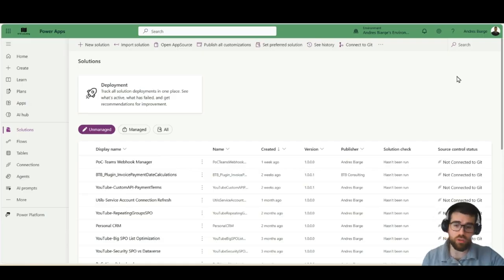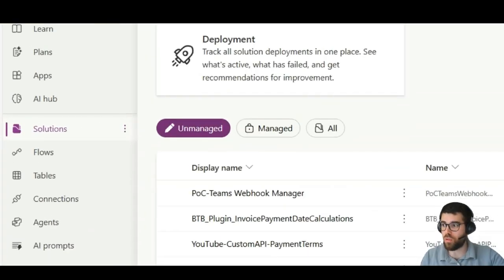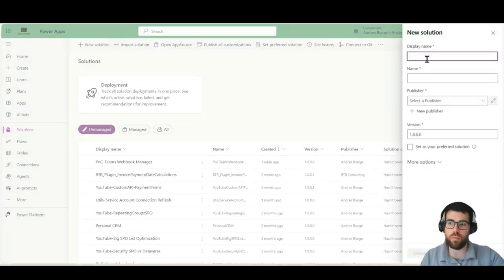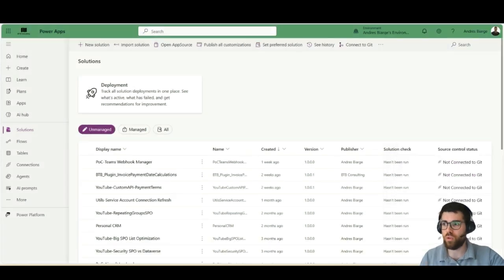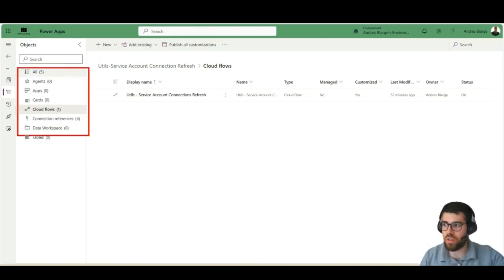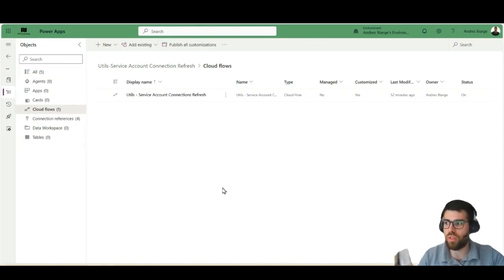If you don't know what a solution is, you create them from here. You go to solutions, and then you create a new solution and give a name, publisher, etc. Let me know in the comments if you want to learn more about that. But what you end up with is, let's call it a folder where you have the different components, any apps, flows, database tables, everything grouped in the context of this solution, which then becomes a lot handier to work with.